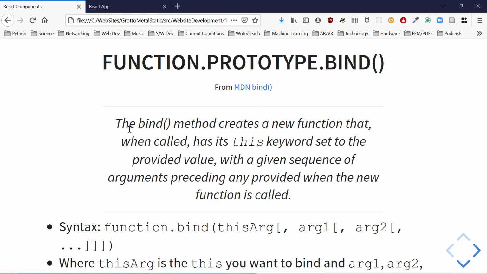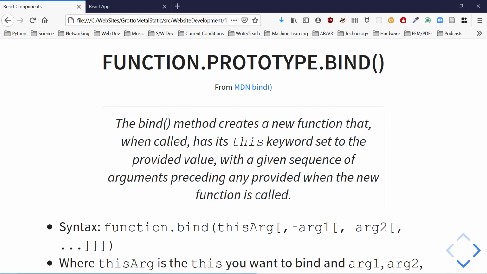From MDN, the bind method creates a new function that, when called, has its this keyword set to the provided value. On functions, all functions inherit from the function prototype, so they all get a bind method. So when I have the function name dot bind, I can fix whatever this is going to be on that function.